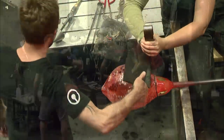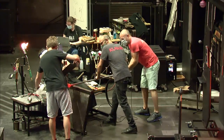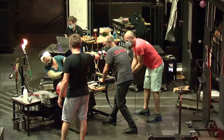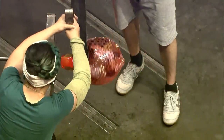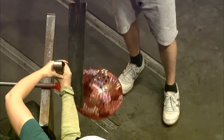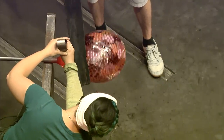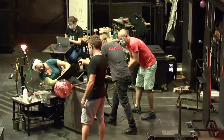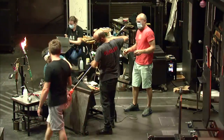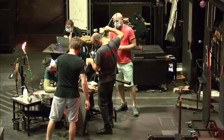So Chris is shielding her with a cherry wood paddle right now, just to make sure that she doesn't heat up too much. Now with a piece this size, it does radiate its own heat, and that's why she's also wearing a sleeve that's also made of Kevlar to try to protect some of that heat, but her hands don't have any Kevlar on them. So Chris's main job right now is just to make sure that she doesn't get anything too hot or too uncomfortable for her to be able to work.